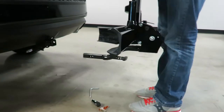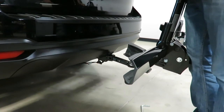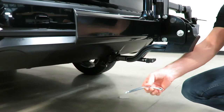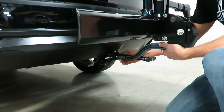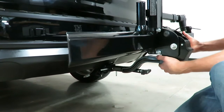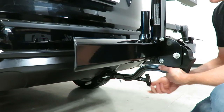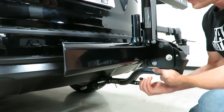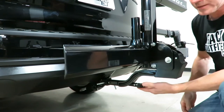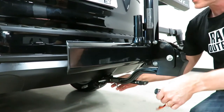To put it back in, you always want to have it at a right angle, which makes it much easier to handle. Drop it down to the bottom ledge of the receiver hitch, then bring it vertical. As it slides in, use your included hitch pin, put that through the hitch pin hole, and at that point you've got it secured. Pull back to provide a little friction on that pin, then turn the knob so the ball bearing works itself into the corner of the receiver hitch. I like to finish the knob horizontally for that much more ground clearance. Now the pin is stiff so it's not going to jiggle around as much.